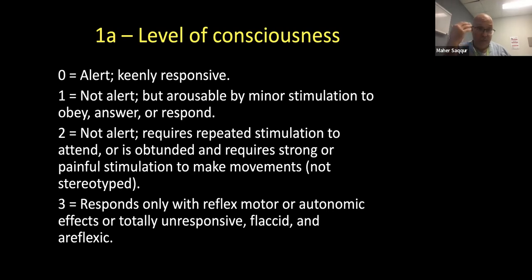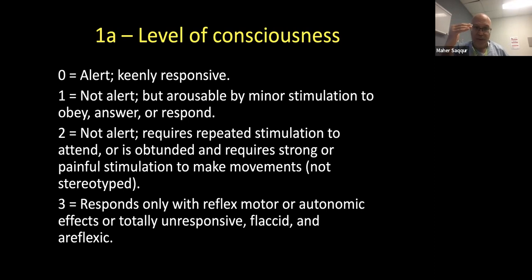If the patient is not alert and you are required to stimulate him frequently by pain stimuli, then it's a score of 2. It means the patient is obtunded. If the patient is worse than that, severely comatose, and does not respond at all to pain stimuli or to voice, or both, and to pain stimuli responds by flexion or extension, the cerebral posturing or cortical posturing, with reflex motor or autonomic responses or withdrawal, then you score him 3, or if he's flaccid.